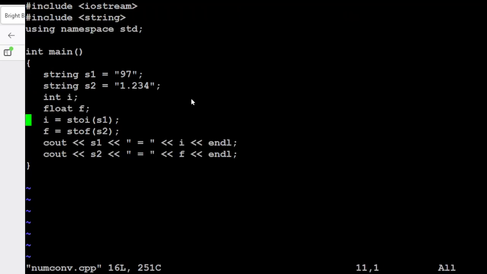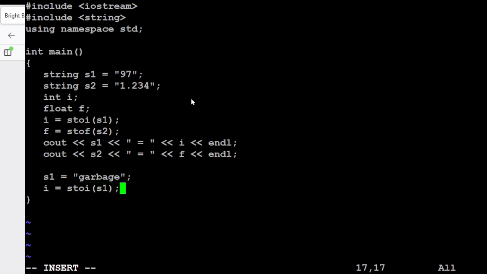Now, one of the things that you have to be aware of is what happens if they give you garbage. So now let's say, why not? Let's actually use garbage in s1, and we'll say i is equal to stoi s1, and f is equal to stof s1.